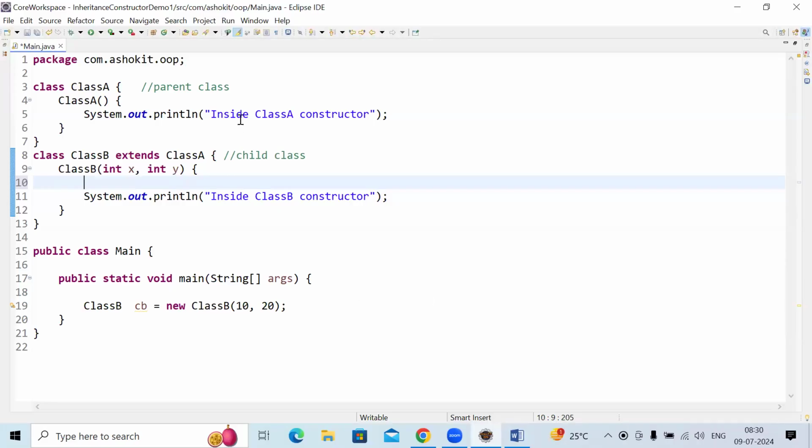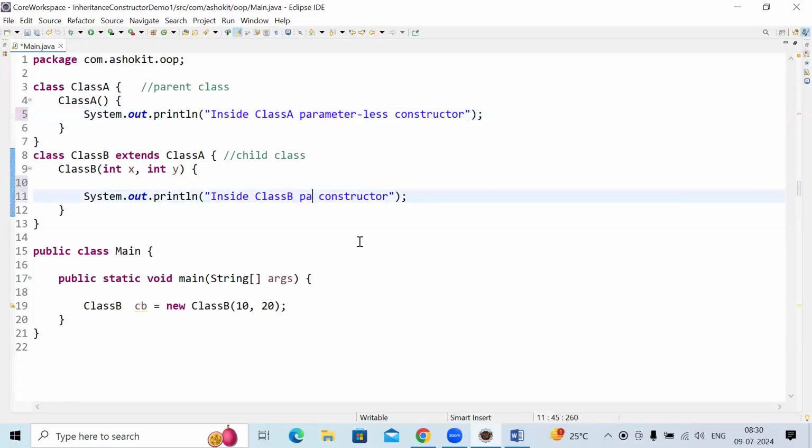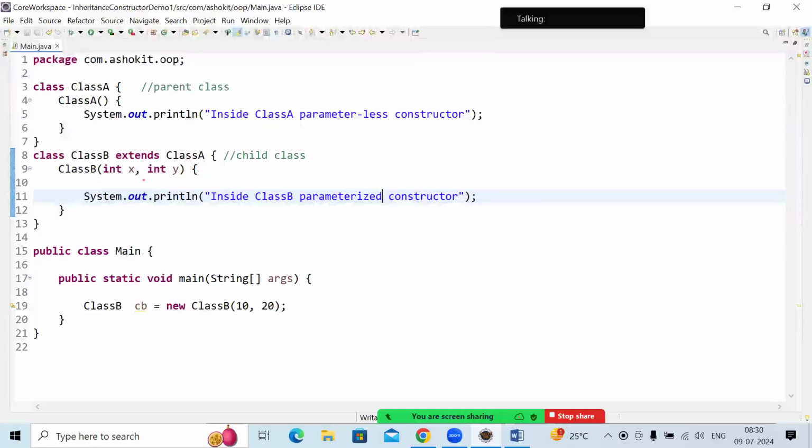Okay. I want to write inside class A, please understand, inside class A, a parameterless constructor. Which constructor? Parameterless constructor. This is inside class B, a parameterized constructor. Am I right or not? Yes. Did you understood my point? Yes. If I execute this program again, what is my output? First tell me what the first statement here, whether we don't write or whether we write? Super.